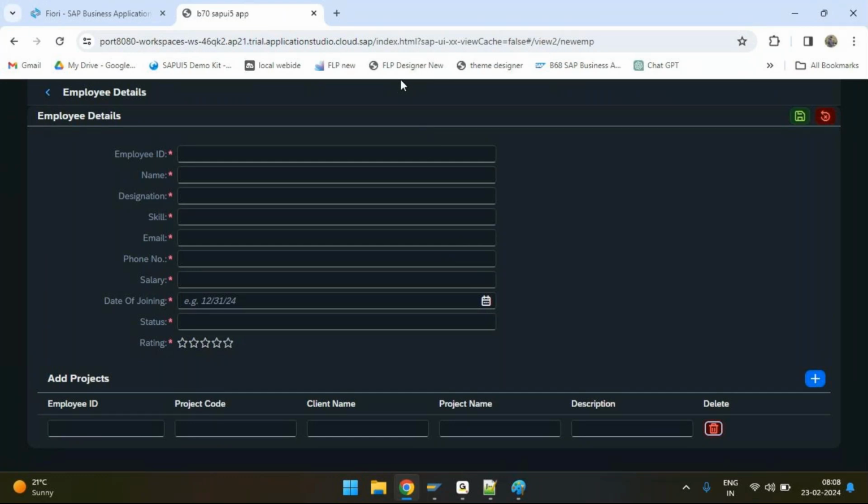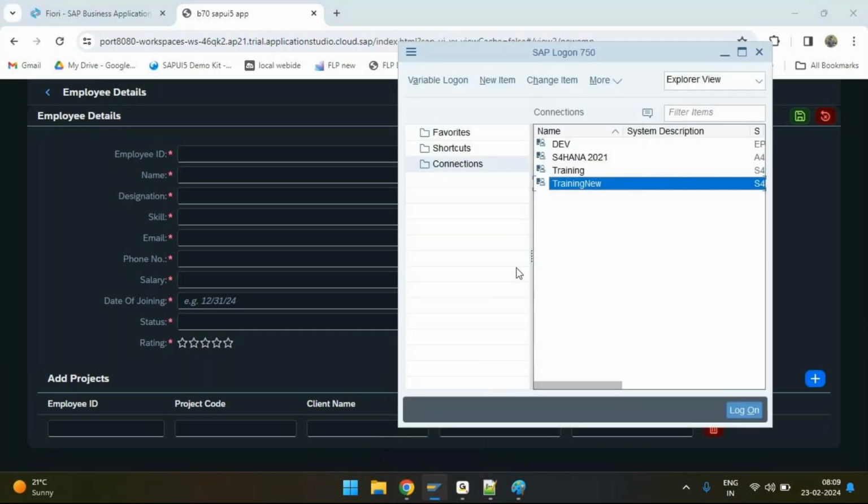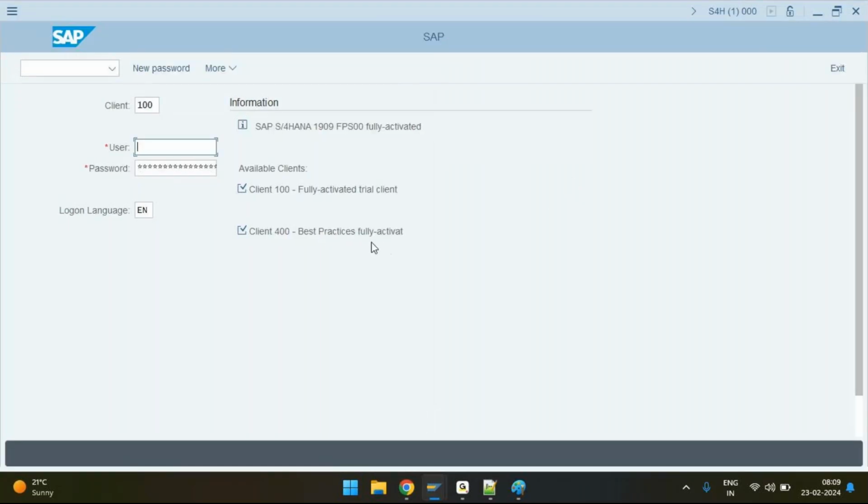CRUD operations are the basic building blocks, but this is a special scenario, create deep entity. So let's log into the backend and implement the logic for create_deep_entity. And what are the steps to implement this? That is what we are going to see.